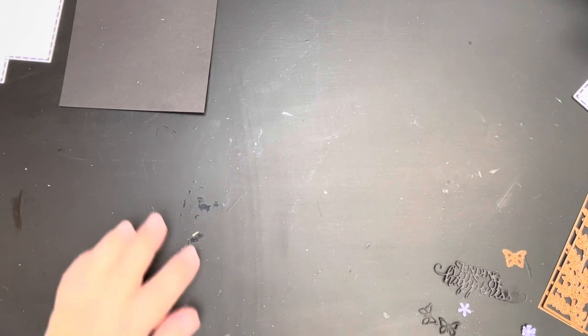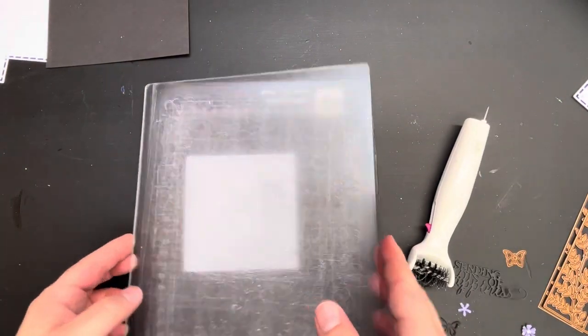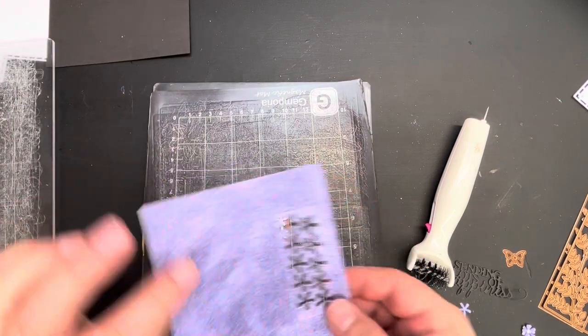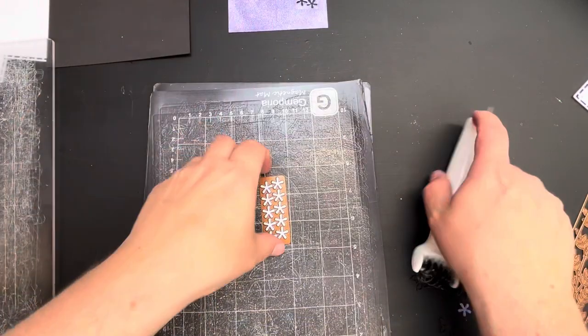There's six different dies in that one set and they're all broke up into little panels and you've got leaves and different sized flower heads and decorations to make up the most stunning detailed mini flowers. Now as I mentioned I'm going to be using the largest flower head from that set and this die, this panel die that they're on will actually cut 10 flower heads for you in one pass through the machine.